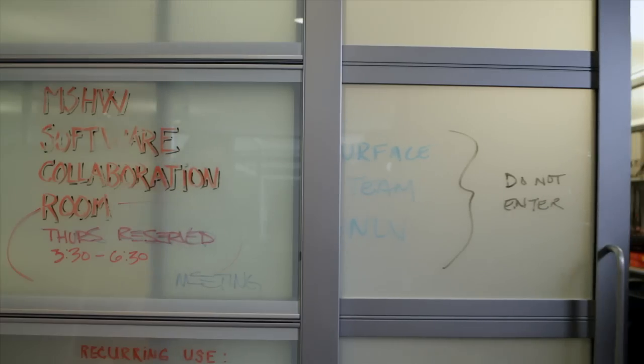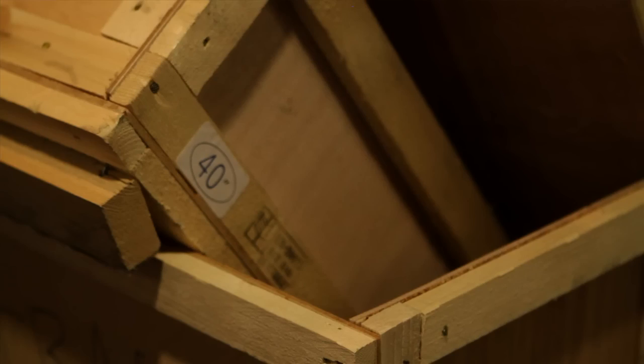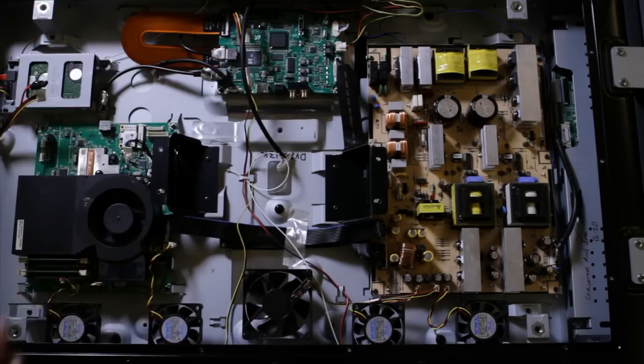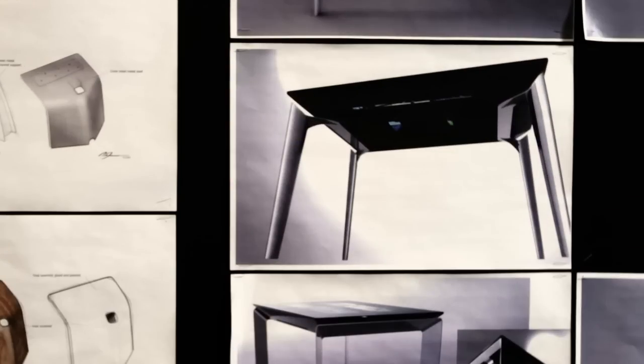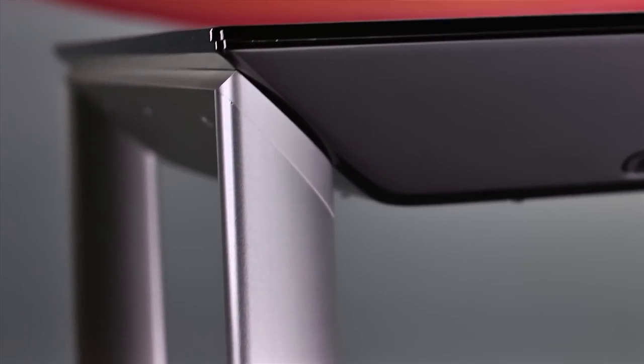In creating the second generation of Surface, we listened to what our customers and end users wanted in the updates to the device. It's thinner. It's a bigger screen. It's a more beautiful screen. You can embed it in counters. You can embed it in walls. You can mount it vertically or horizontally. And it can give that information to the software applications that are running on it.